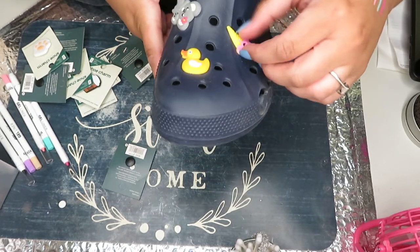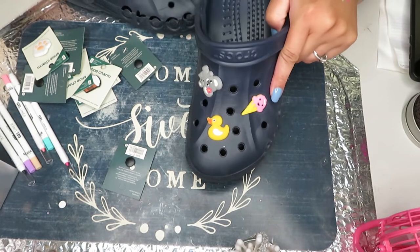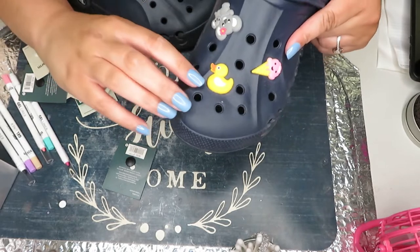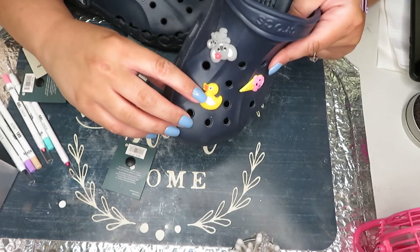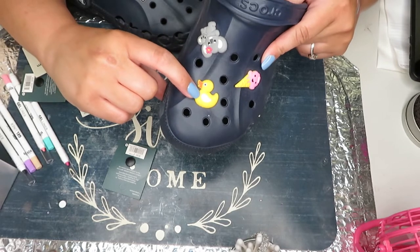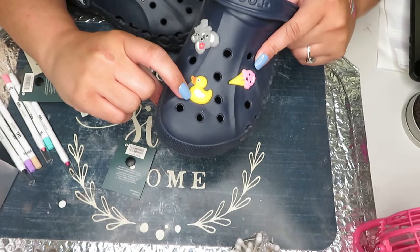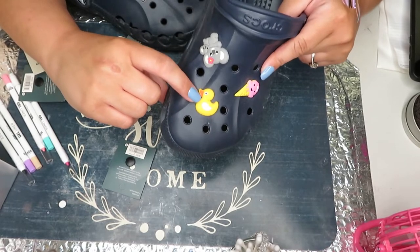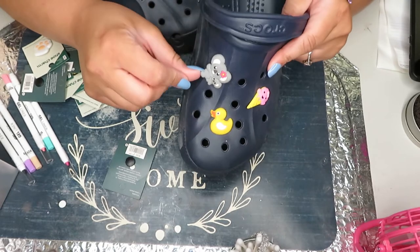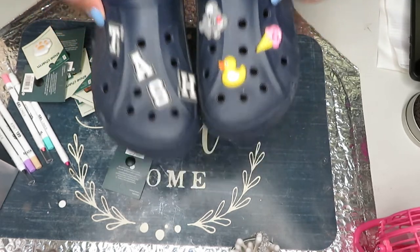And then my mom accidentally got sent the ice cream cone and contacted Shopmissa. They told her to go on and keep it, so she gave it to me because she knows how much I love ice cream. The rubber ducky I got because my dad was a teenager when I was a baby, and we had a rubber ducky and he would fight me over it in the bathtub when I was a kid. And the koalas because I like koalas. They're super cute. Again, all of these are from Shopmissa.